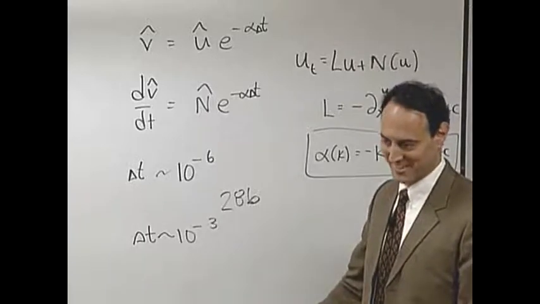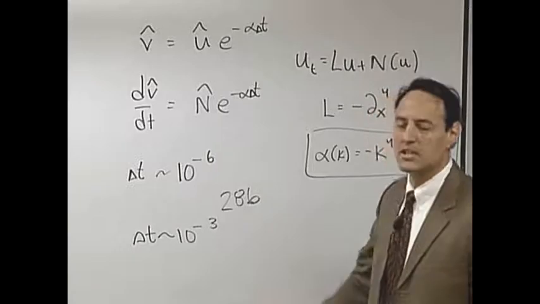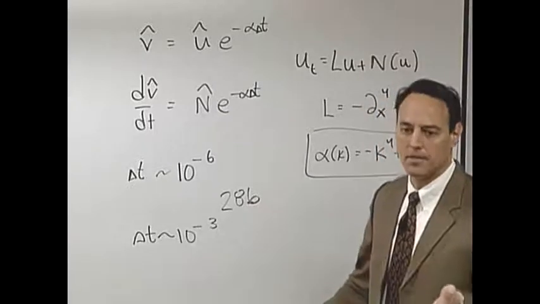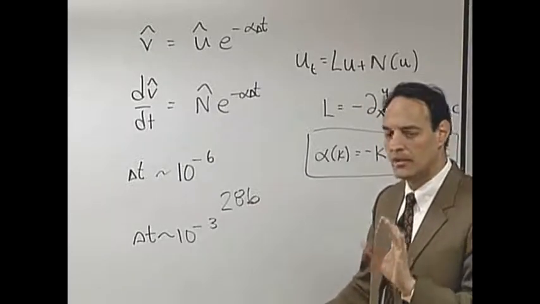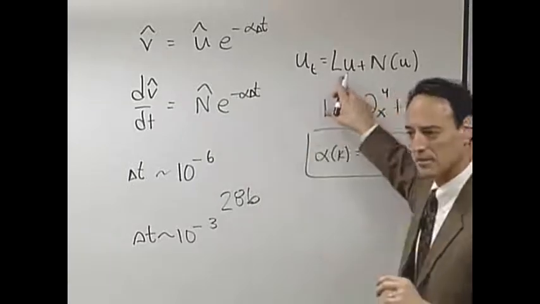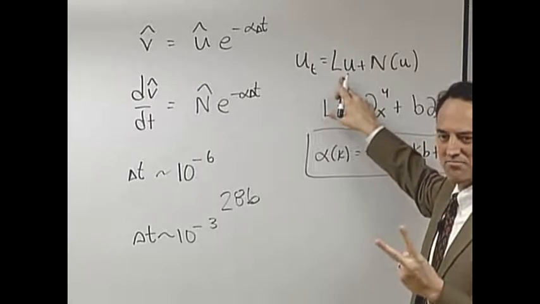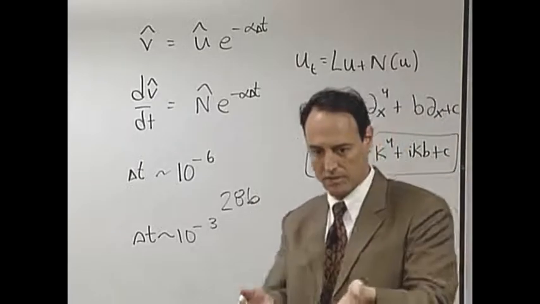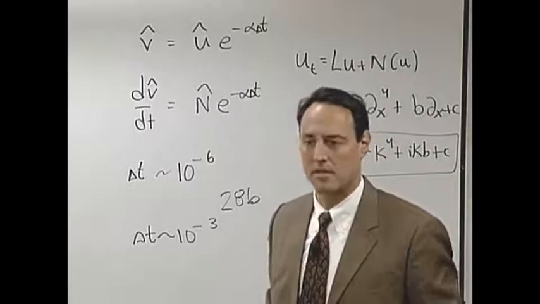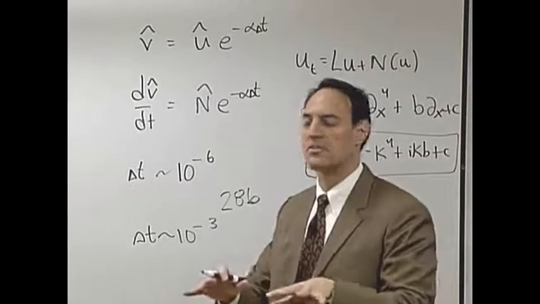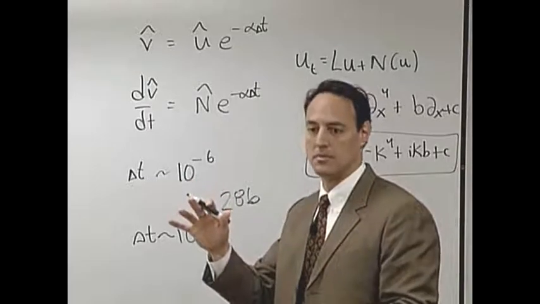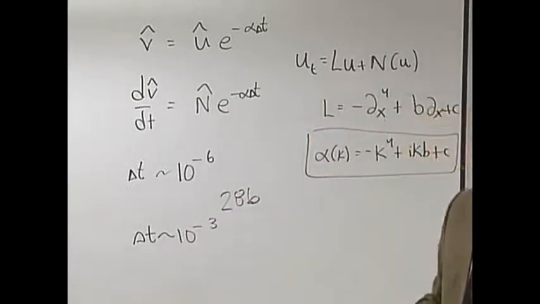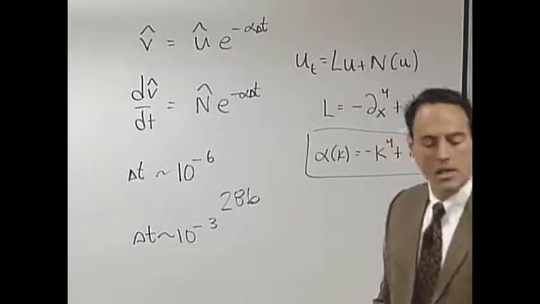How's that for a personal story? This is the kind of difference it can make. Now let me make a couple comments about it. When does this actually pay off? It turns out the break even point is really you have to have at least three derivatives here or four. If you just have two derivatives it doesn't really matter if you do the filter technique or if you just do straight up FFT. This is why in class with the FFT you're doing with the spiral waves, it really doesn't matter if you apply this technique or if you're just doing what you're doing - about the same amount of time. You go up to four derivatives, huge difference. So higher derivatives, when you really do have stiffness. Second order derivatives don't give you that much stiffness so you don't have to worry about it so much.